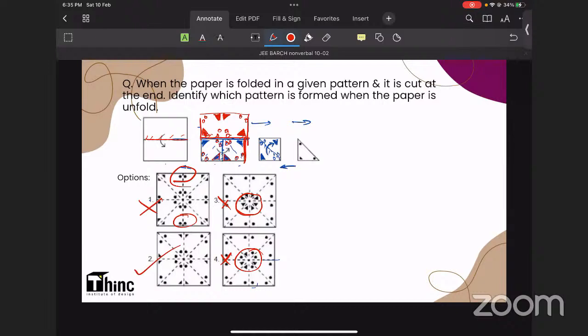So this question is an application of mirror image. So now you can see that there are 5 questions on mirror image and its application. The application is coming in the folding and cutting question, which is 1 question. So a total of 6 marks. If you are good in mirror image, you will be getting a total of 6 marks.